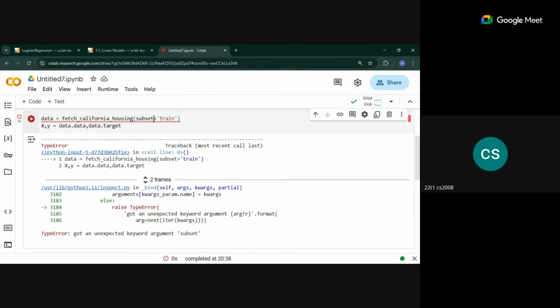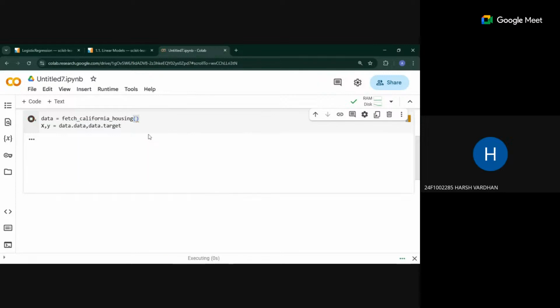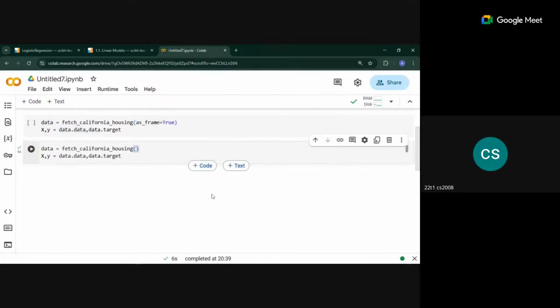Just remove the subset too, like we just need to call the function. Now I guess it's okay. Yeah, this of course gets it. Let's do this. We'll come to what Avinash suggested as well.